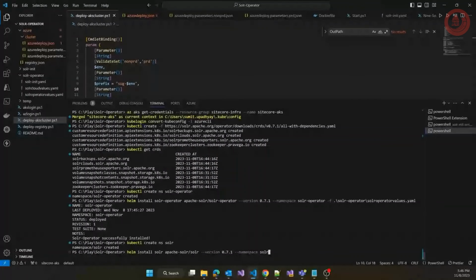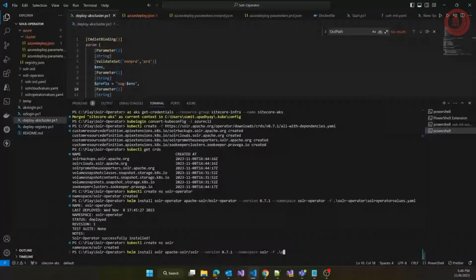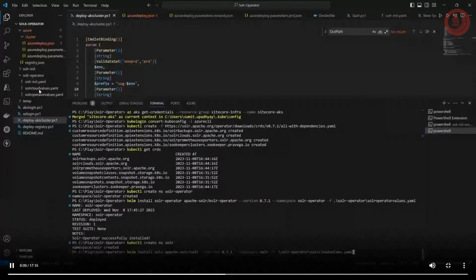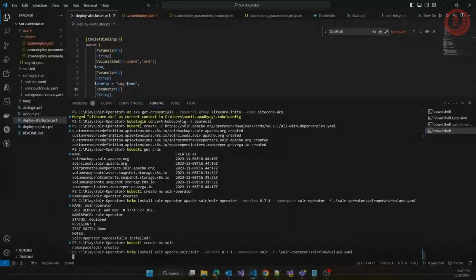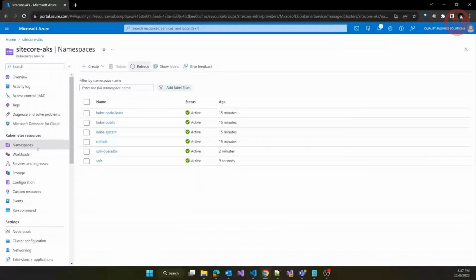Yep, I'm basically copy pasting the command and then changing the namespace. And then I'm using the file over here, Solr cloud values, to provide the custom values that I want. So it's getting installed.